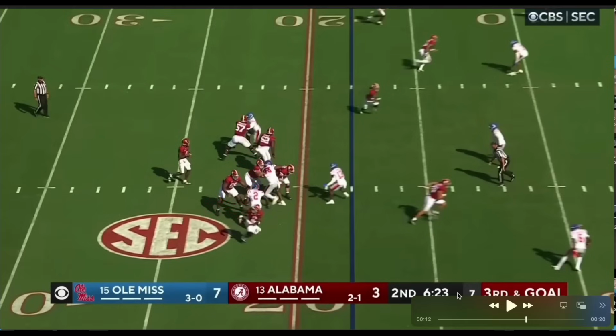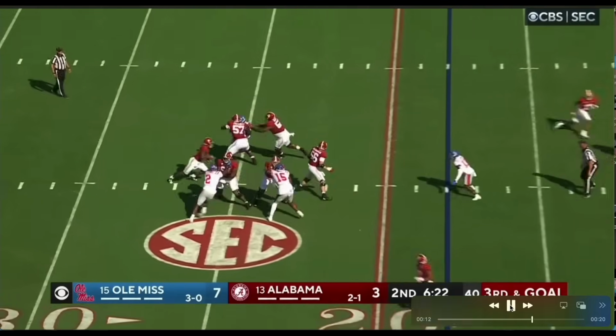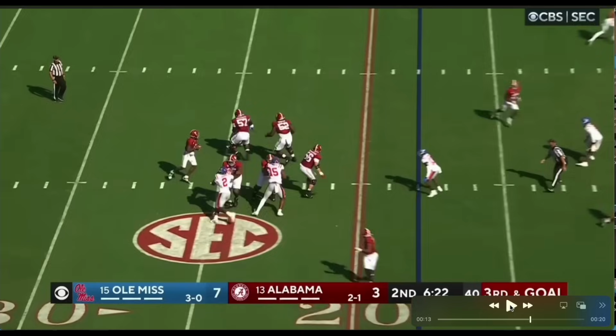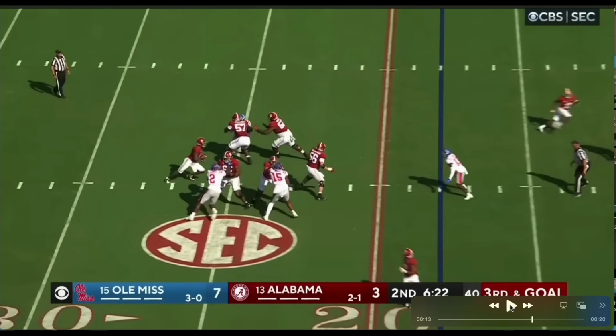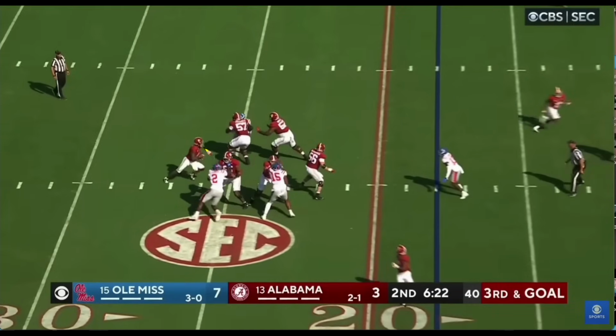So I guess, again, it's another example. The coaching point is this. If you're Milroe, that back foot hits, okay, and whether it's stepping up in the pocket or deciding to run, either one, make the decision now. Once you do this, once you climb, if you're not climbing with your eyes downfield about to make a throw, once those eyes come down, keep them down, and now you are a runner.